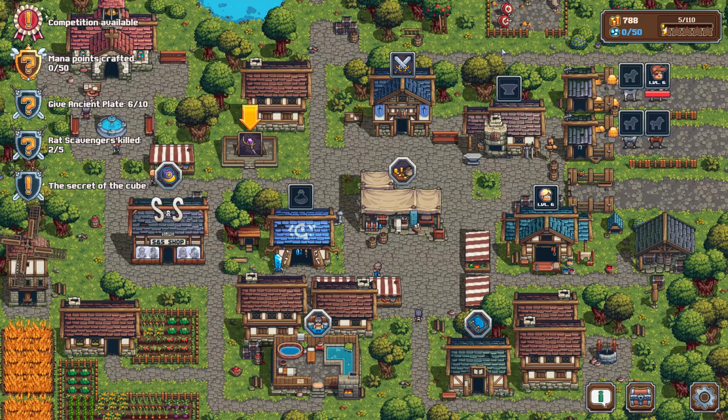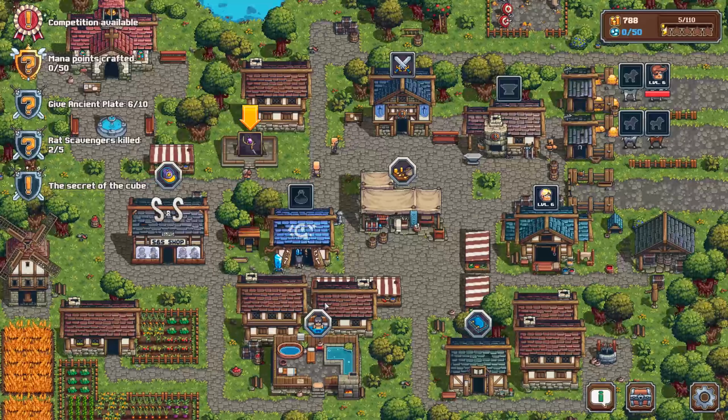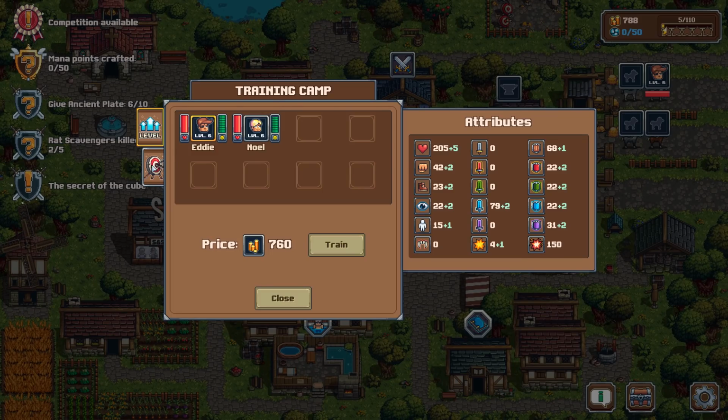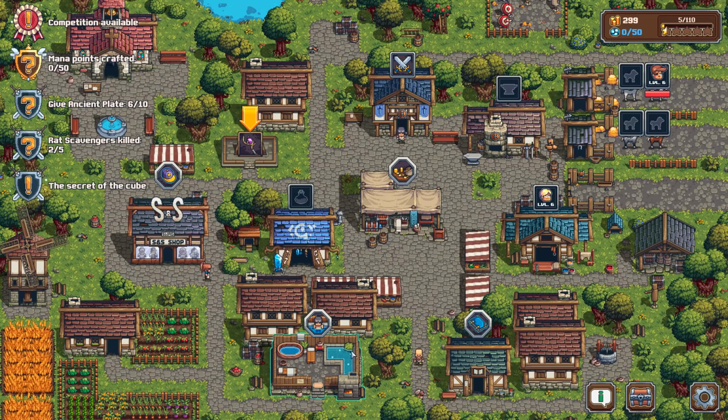All right, so how are we doing for leveling up as well? It's going to take 760. Rather not spend quite that much just yet, but we can boost their primary stats a little bit. In this case, we want agility, and we'll just boost strength and maybe a little bit of stamina for both of them. Okay, about 300 gold. That seems reasonable. And now probably back off to a bit more combat.